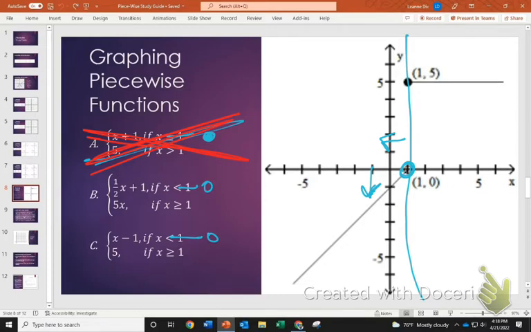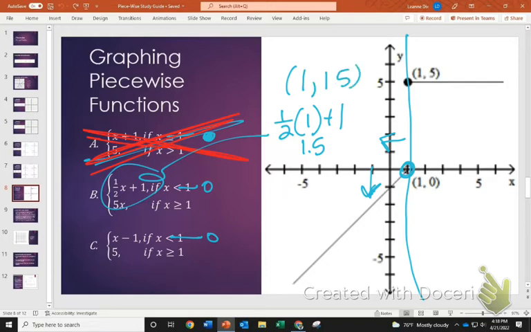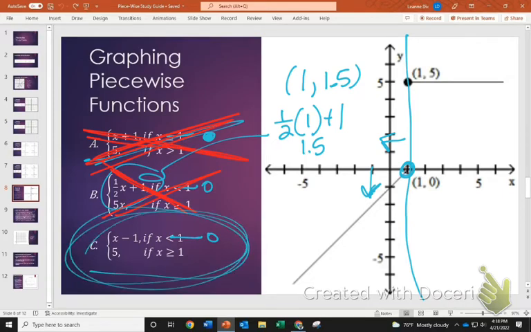Now let's do some calculations because the constraint line, obviously everything's on 1, so that's not an issue. So I'm going to plug in a 1. I'm going to take this first one and see what it does. I have 1/2 of 1 plus 1. Well, that's going to give me 1.5. So I should have an ordered pair at 1, 1.5. And I don't see that here or here. So obviously B is not going to work. And so once again, by process of elimination, I've figured out that this time our answer is C.